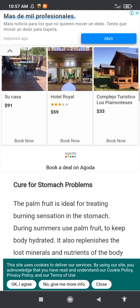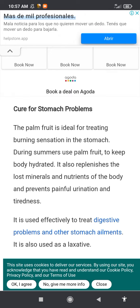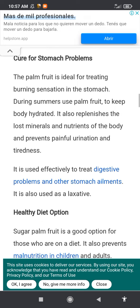It was the sea lettuce type of seaweed I found. So hopefully it's still there on the beach. Hopefully it's not all dried up. Or hopefully there's a new batch washed up this morning because it looked good. And I ate a little bit of it yesterday while I was walking along the beach. It was definitely good stuff.